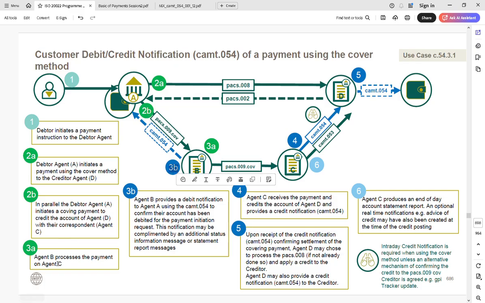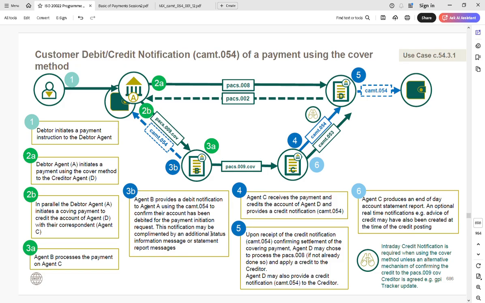3A. Agent B processes the payment to the agency. No, not mentioned here. Agent B provides a debit notification to agent A. Debit notification means your payment has been debited from agent A and is deposited to agent B. Agent B provides a debit notification to agent A using the CAMT.054 to confirm their account has been debited for the payment initiation request.